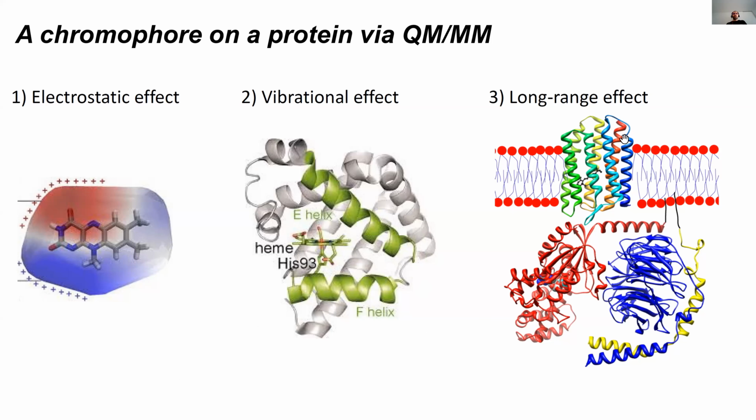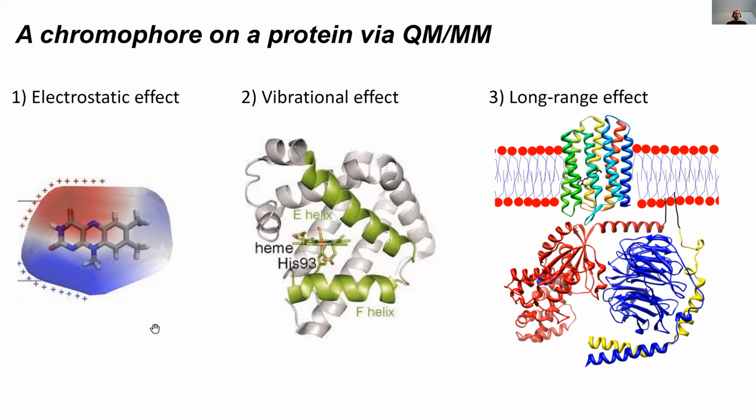And there are also kind of long range effects, because usually these proteins do not exist in solution or in gas phase, but they form part of a very complex conglomerate of proteins, and they are usually also transmembrane proteins. And in fact, if you want to get a realistic geometry of the protein, you should consider all the real surrounding of the protein. In any case, I'm going to speak today about these first 2 parts.